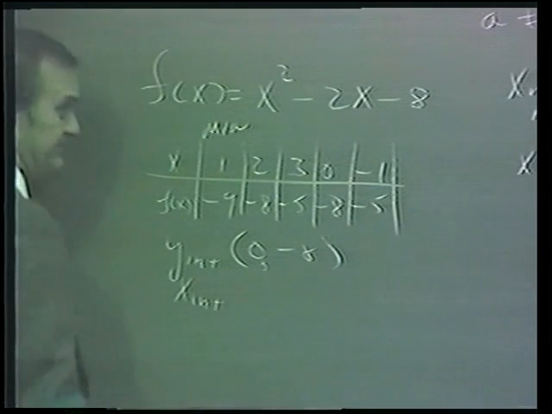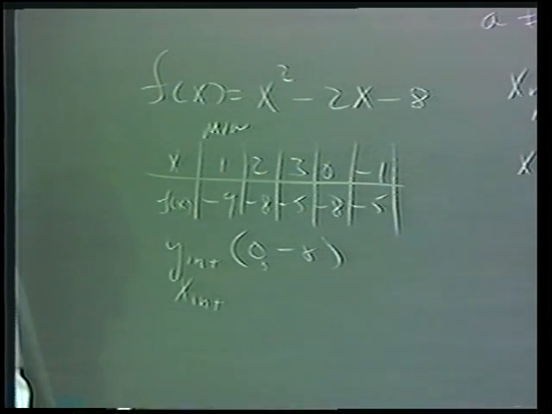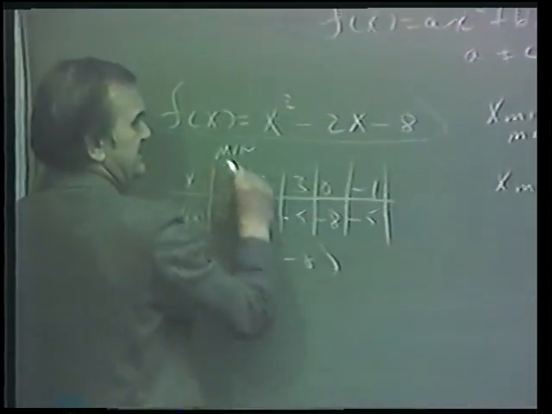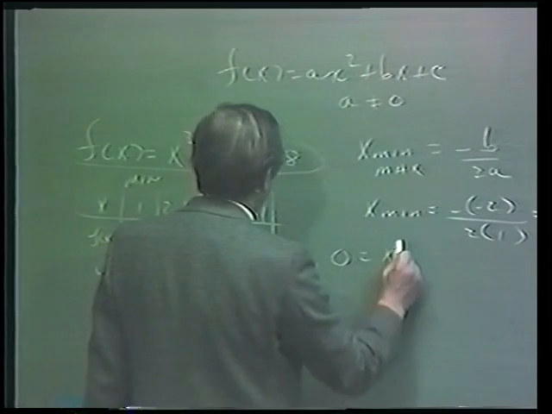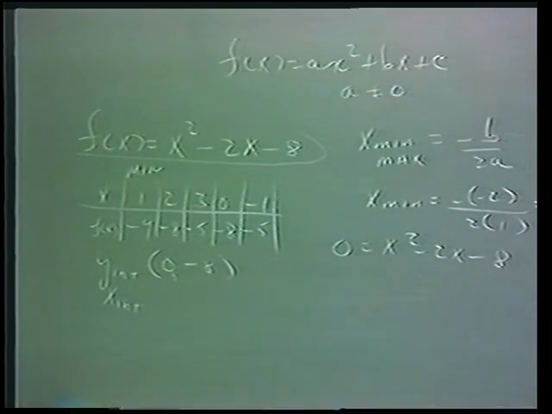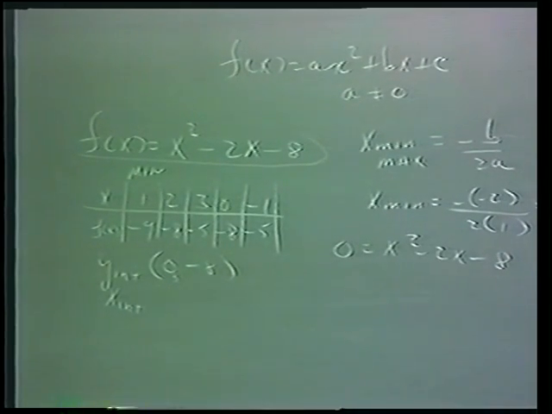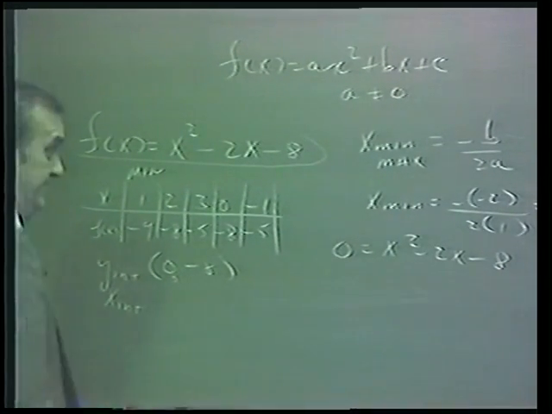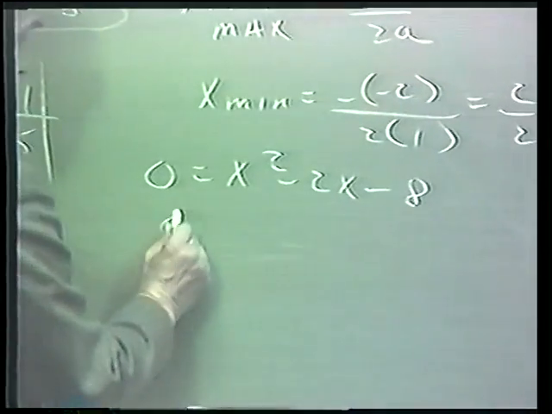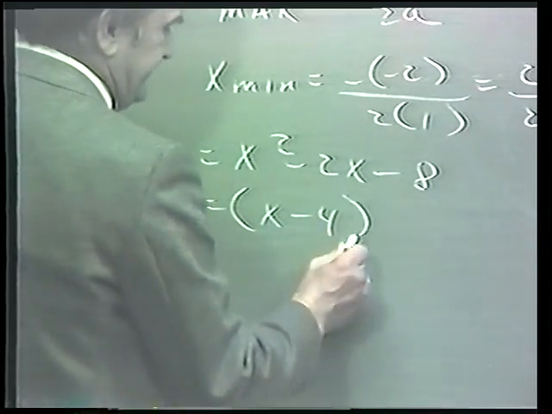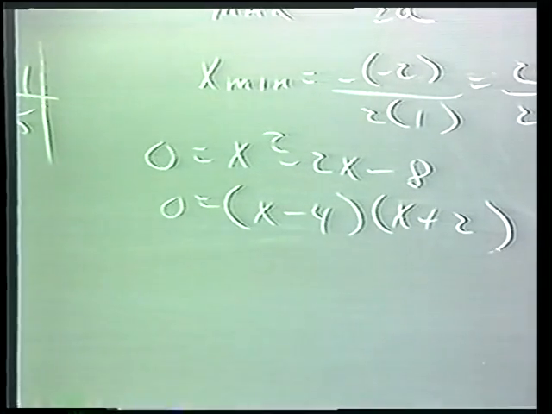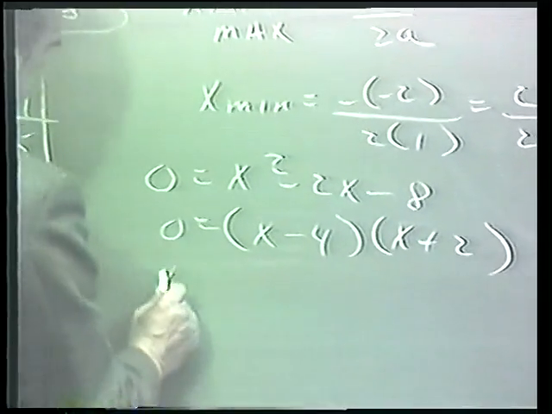Now, in order to find the x-intercepts, and we normally have two of these, we let y equal 0. So if I take my given function, and I let y equal 0, I have 0 is equal to x squared minus 2x minus 8. This is a quadratic equation. We know how to handle this. We can factor it, complete the square, throw it in the quadratic formula. Either way, we come out with the same answer. I'm factoring this. We set each factor equal to 0.